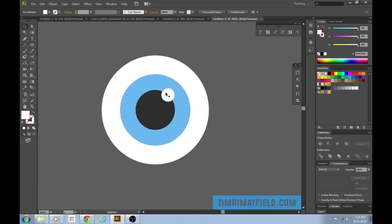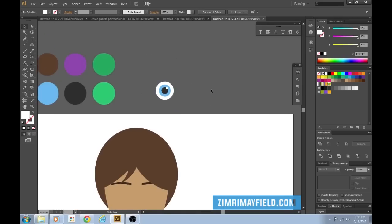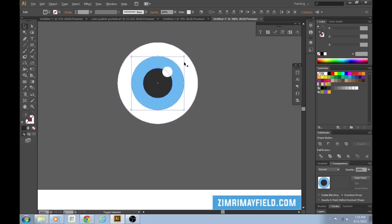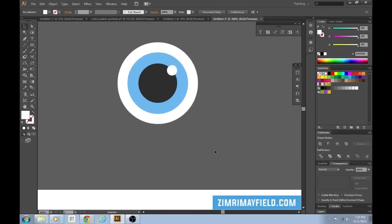All the time, and there is a nice little reflection point. See that? Nice work, Zim. Thank you. Okay, so now what we're gonna do is, actually, I'm gonna make both of these a little bit bigger. And make this black part bigger. Move this to the middle.